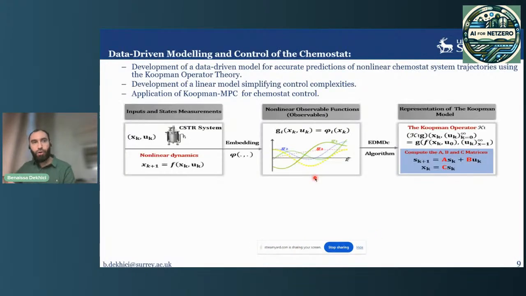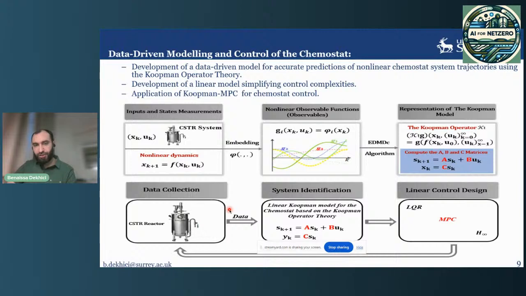In terms of the application of the Koopman operator theory in order to model purely using data, this is really important. We do not have any idea about the mass balance and such kind of things. So first we need some inputs and state measurements, either from experiments or from simulation. We embed them with some kind of functions, called nonlinear observer functions. These functions will lift our nonlinear dynamics into a higher space, and we use some methods in order to approximate the Koopman operator K, which advances these functions or measurements forward in time linearly. And of course, we will have a linear model. We can use this linear model for things like state estimation, future state prediction, and control.